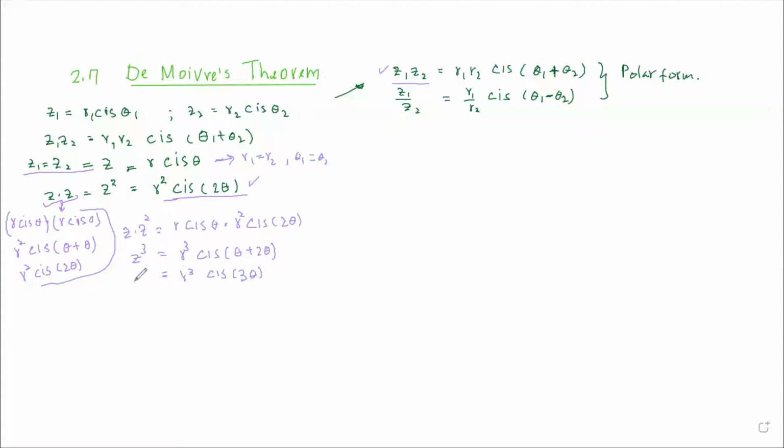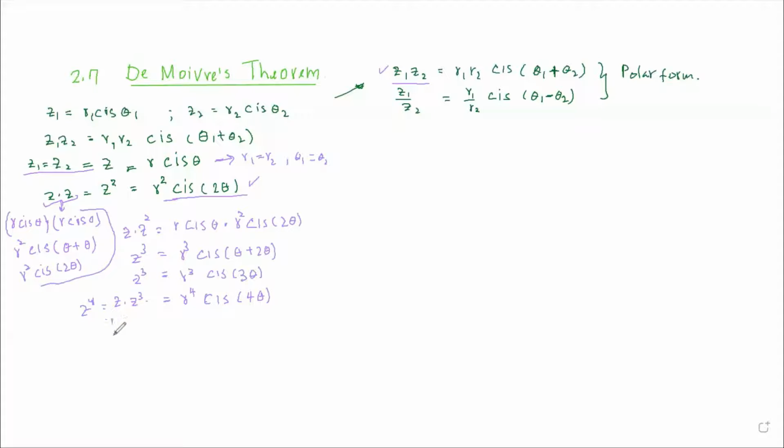Okay, so if this is Z power cube, and again, if I say I want to times another Z, this one becomes what? Z power 4, correct? Then you can guess the next one is going to be R power 4, right? And then cis becomes 4 theta, and so on. If Z power 5, then R power 5 and cis 5 theta, and so on.